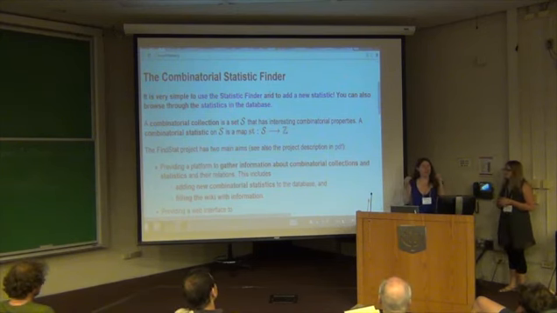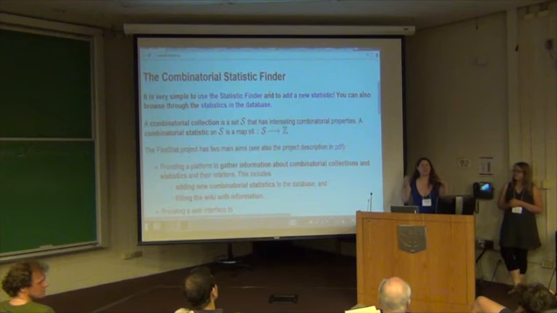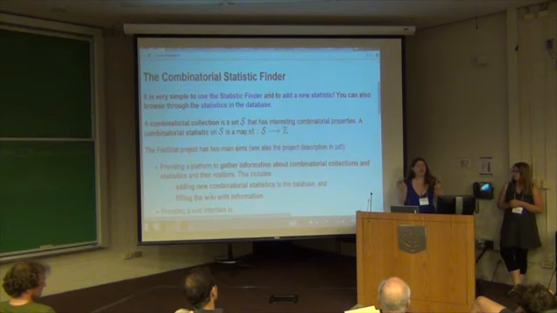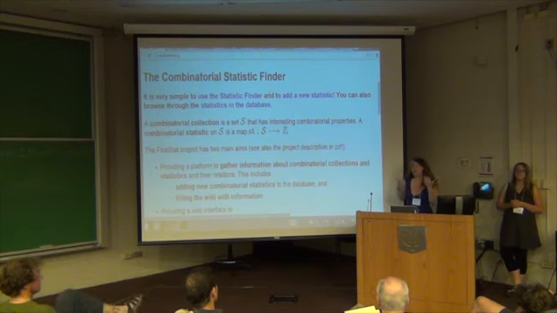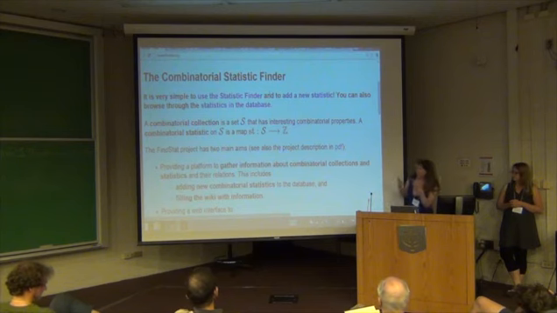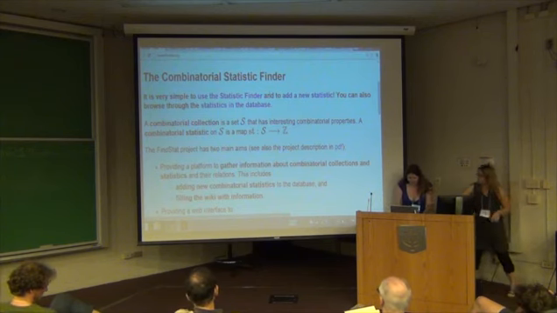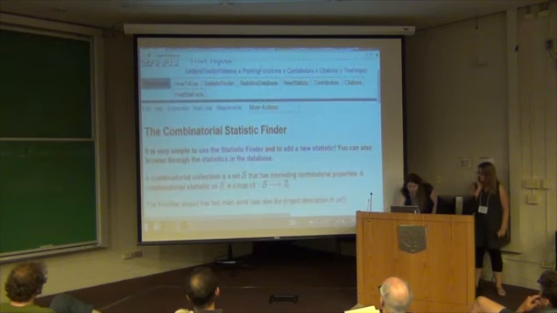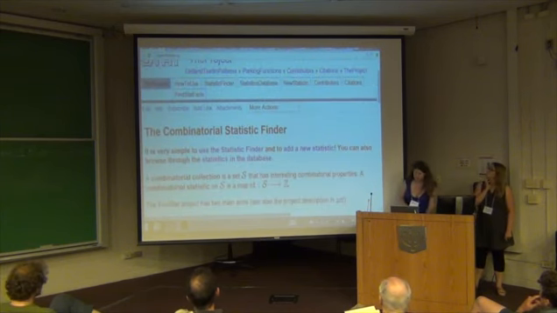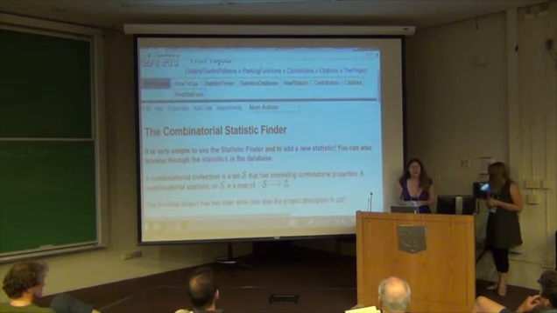In your work, you come up with a statistic. So what does it mean? Let's say, for example, you come up with some polynomials, and you know they're indexed by permutations, and you have some coefficients attached to these polynomials, and you don't know what they are, and maybe somebody else came up with the same things. So you go to FindStat, and you want to look for your statistic in FindStat.